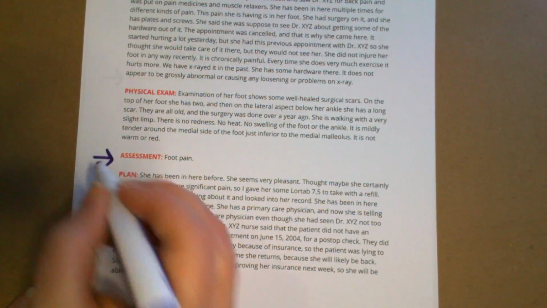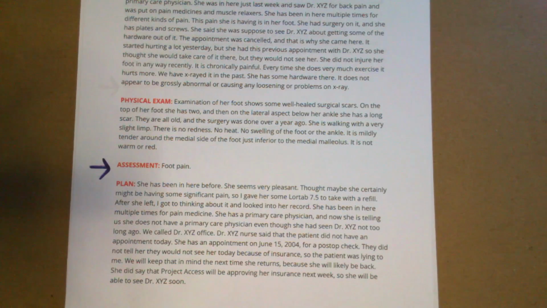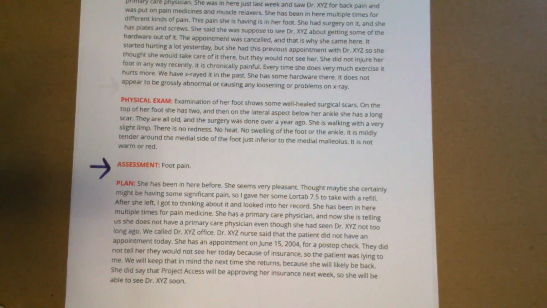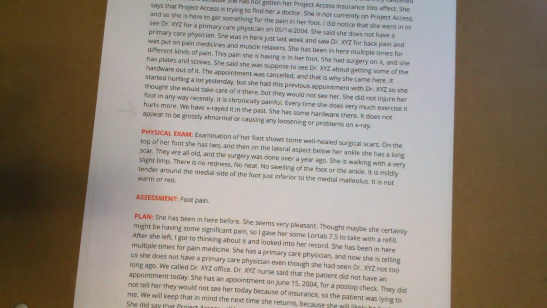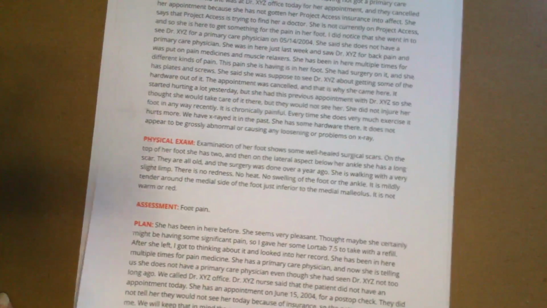Now, one of the things I also like to do when I'm coding E&Ms is go and see what diagnoses we are treating this patient for and get a mental thought of what I think it might be. So for this case, this patient is being seen for foot pain. So I might not even think right away, this is probably not going to be a level 4. I'm probably going to look for more, just based off of that severity, like a 3 or a 2. But you never know. They could have ordered a lot of labs and x-rays because maybe they have chronic conditions that they didn't list here, but we'll see what's going on.